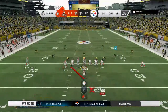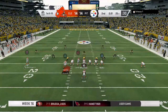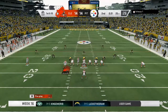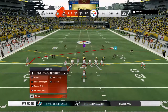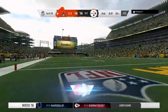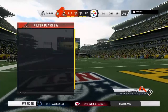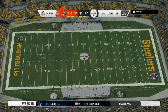The Browns drive about to get started. And we're under a minute to go here in what's been an even first half all tied up. Yeah, still time to make something happen, too. A couple completions, you string them together, could get into field goal range. Let's see what happens. Now the Browns will use the first of their 3 timeouts as they'll stop it with a little over 30 seconds to go in the first half of play.